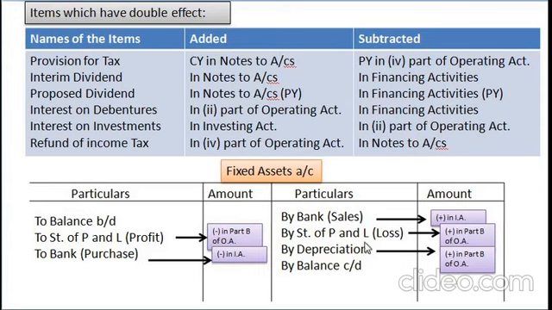Then by statement of profit and loss account, that is loss on the sale of fixed asset. Next is by depreciation, it will be depreciation provided, and then by balance carried down, it will be current year figure of fixed asset, which will be mentioned in balance sheet. So 4 items are falling on credit side. Now sales will be added in investing activities. Loss on the sale of fixed asset will be added in part B of operating activities, and depreciation will be added in part B or second part of operating activities. So you can see credit side items we are adding somewhere in cash flow statement. So I hope fixed asset account is clear to you.